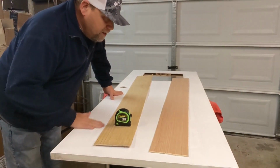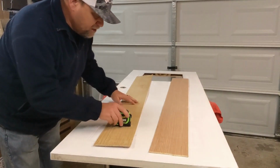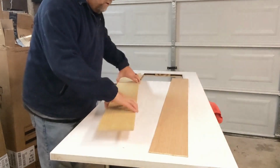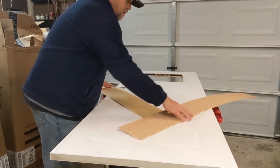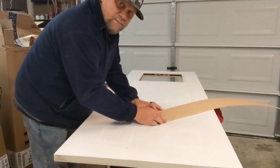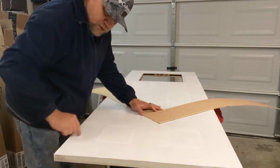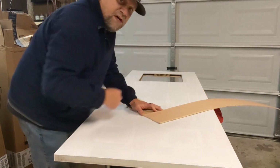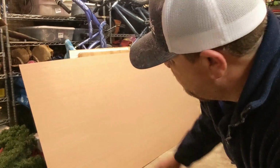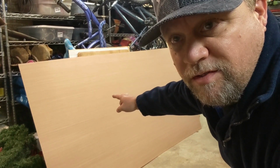All right, so we got everything cleaned up here, sanded, ready for some glue. Got a couple pieces cut here that kind of show what we're going to do. So we're going to go with a herringbone pattern with these strips of wood down the door, and then a small strip of this wood around the outside edge. So let's get some of these pieces cut. I'm going to start off by cutting this down to something a little more manageable that I can feed through the table saw myself.